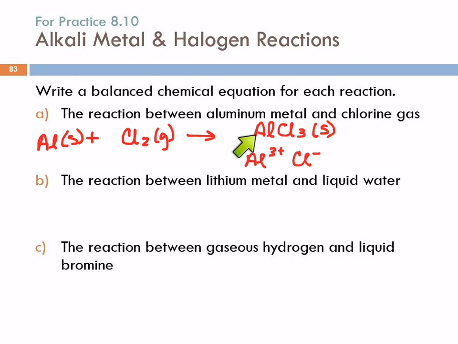And then we have to balance it. Here we've got 3 chlorines and 2 chlorines. So if we put a 2 here, that gives us 6. And then we put a 3 over here and get a 6. So now chlorines are balanced. And then we put a 2 over here. And there's our balanced chemical equation. Questions? I know I'm going through this fast.